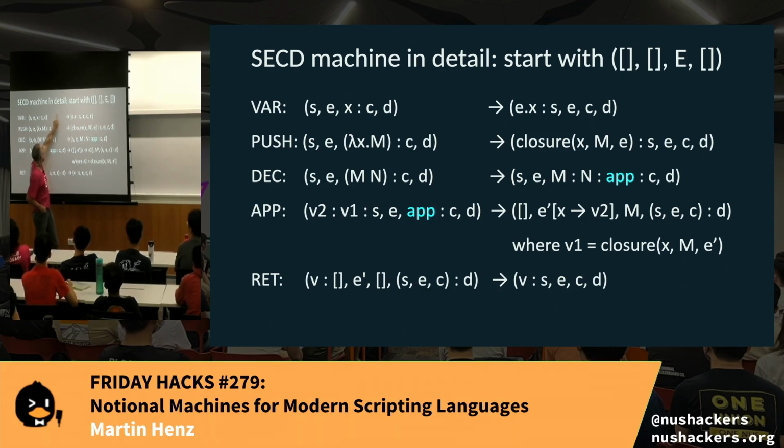Your control now doesn't have x anymore, so you have the remaining things that you still need to do, and a dump D. I'll talk about the dump in a second.